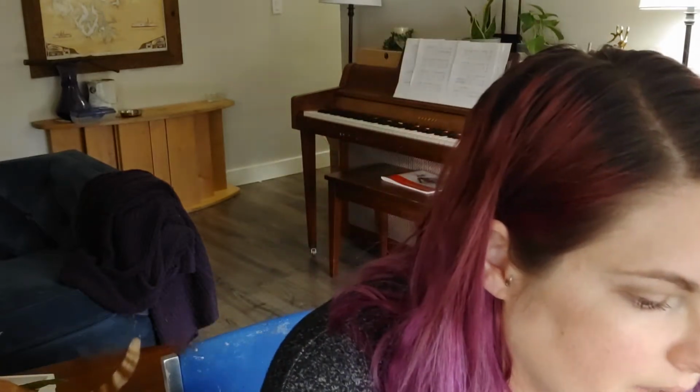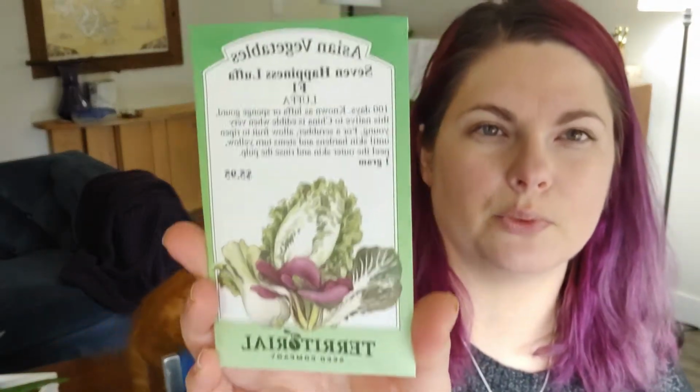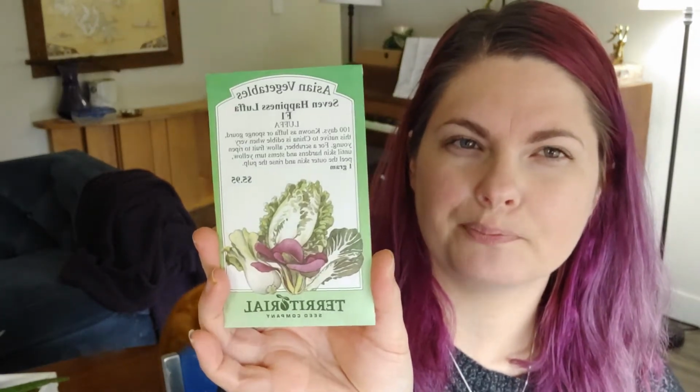I've never been able to get rosemary or lavender seed to grow, but I still keep trying different methods, different things, in different types of weather and stuff. Maybe something will stick, whatever. And so yeah, let me see, Territorial. So this is what their seeds look like this year. I don't know if it's because it's a part of the Asian vegetable line, but I'm growing loofah. It's extremely long to grow them. I really wanted some loofah seeds.